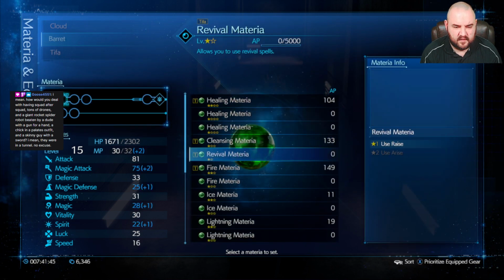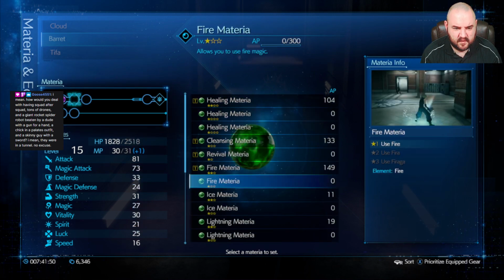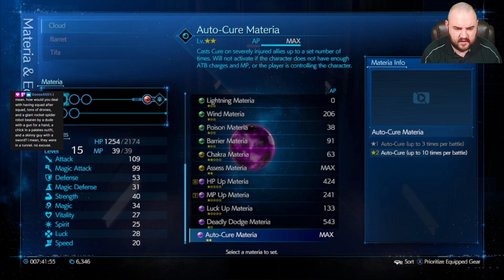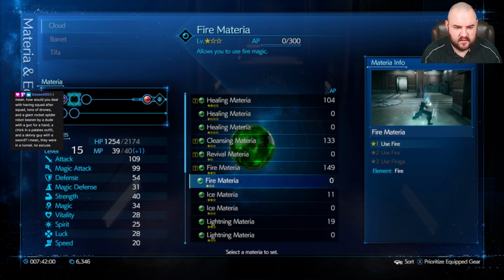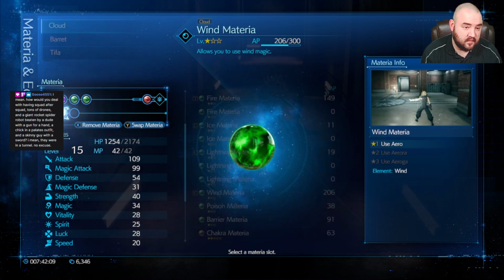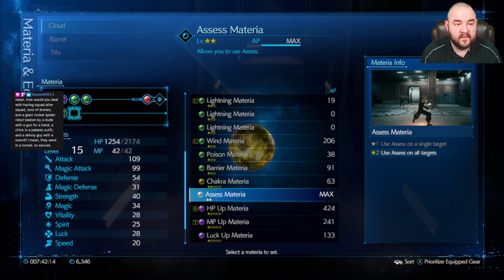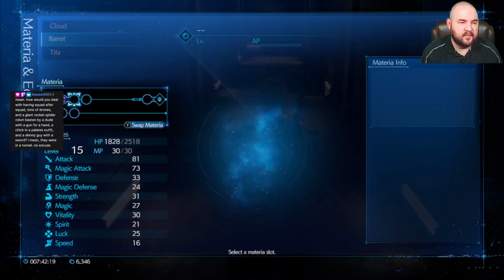All right. Fire. Let's do this. Let's give you HP up. Let's do Cloud, I guess. Cloud's gonna get deadly dodge, ice, lightning, wind, and access. Okay. Barret, you gotta pick up the rest, buddy.